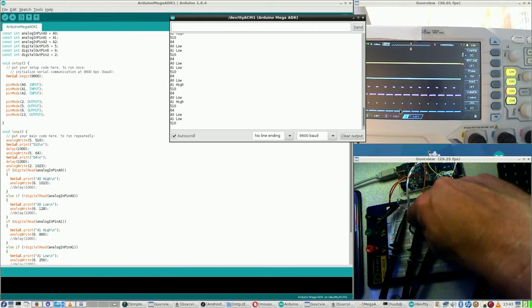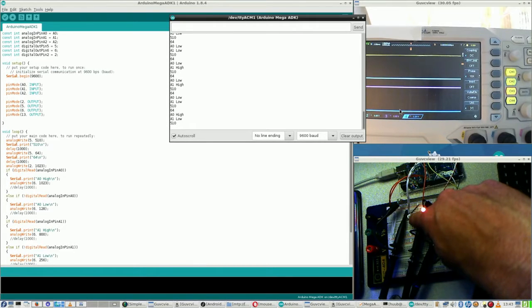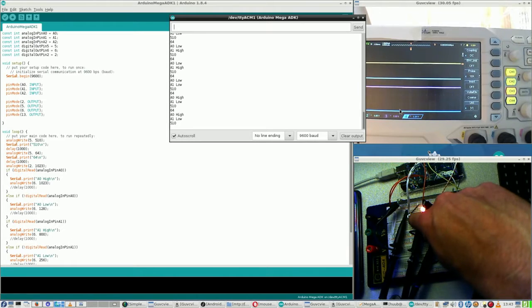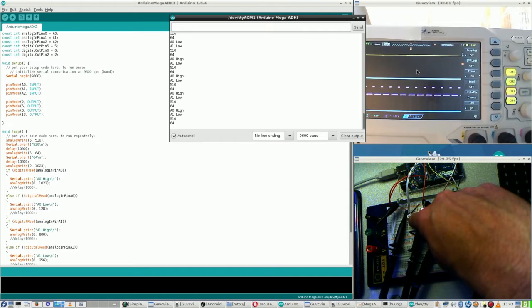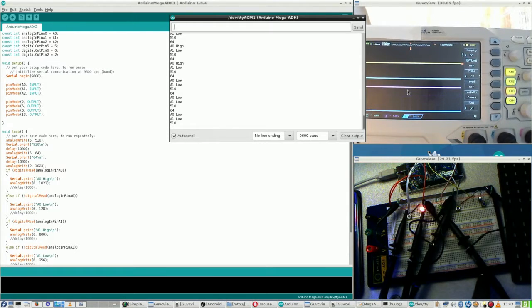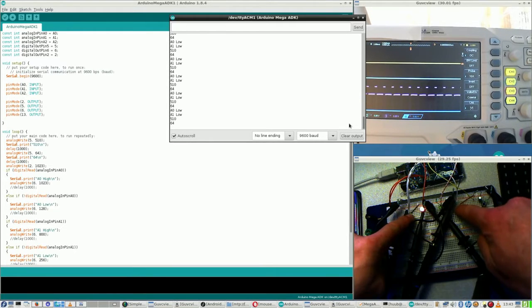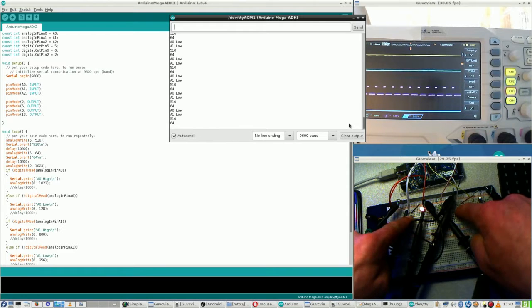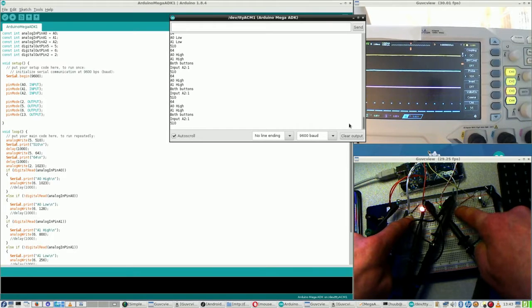Then the other button, this one, although I'm not quite happy with the way this interacts, because it nearly always interacts like that, and that button should be something different. Let me just press 2 buttons at the same time. Does that still work? Yes, it does. That is fine.